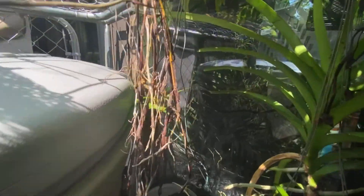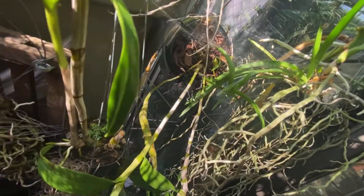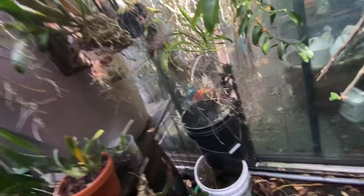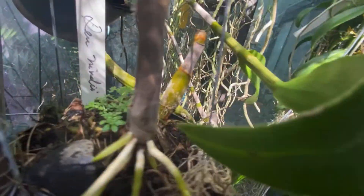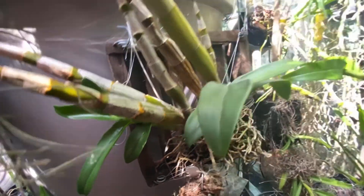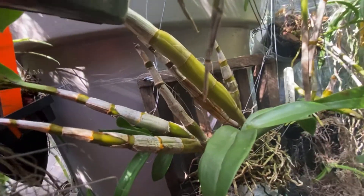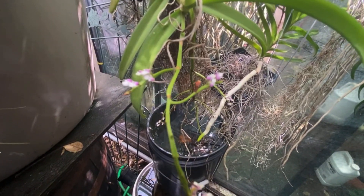Behind here I have some of my deciduous things. Behind there has been some iron; in front is Falconiere. Here is my dendrobium — it's a species, the name will come back to me. Here is an antelope, this is my Nendi, which has matured its latest growth — the first growth for me, actually. My other antelope is Dendrobium discolor. It's got two new growths, lots of nice green-tip roots, so that's doing well. Last few flowers here on my Showorcus gemata.